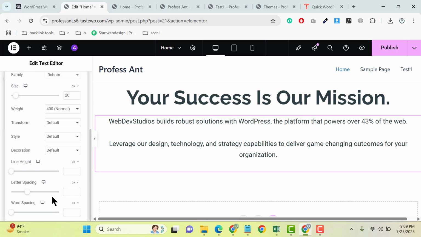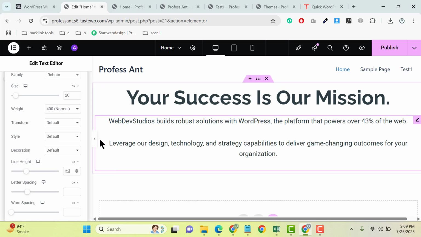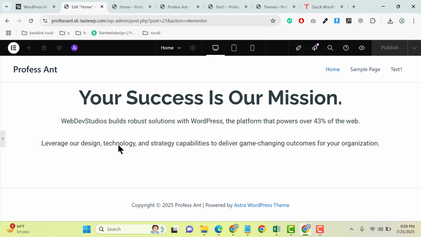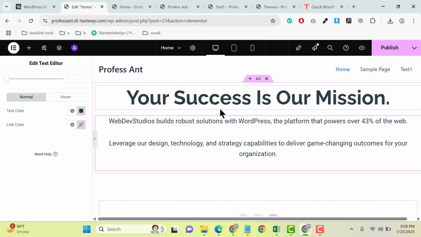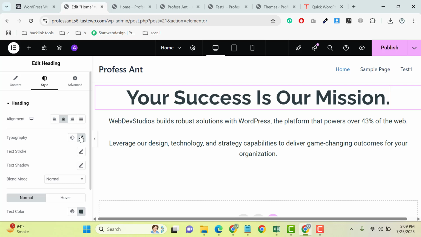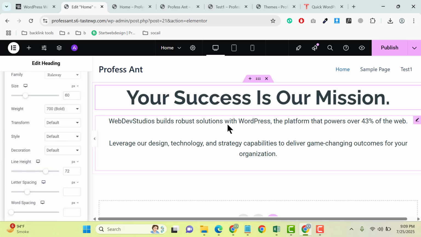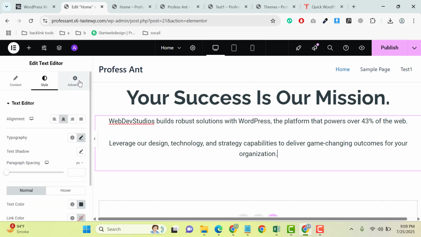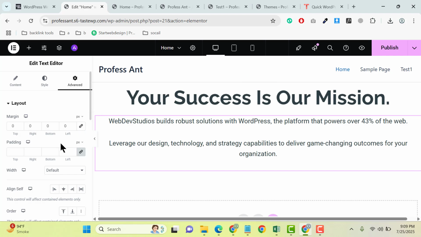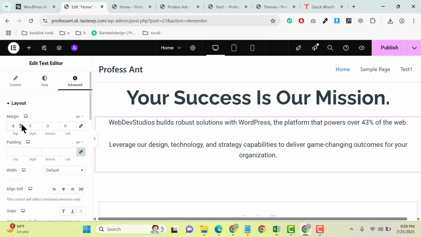Then you can also add some line height. So let me add 32. Now let's check how it works. Okay, you can also add some more gap from the top side by adding line height, as well as you can also add some padding from the top, this one. You can also use margin.